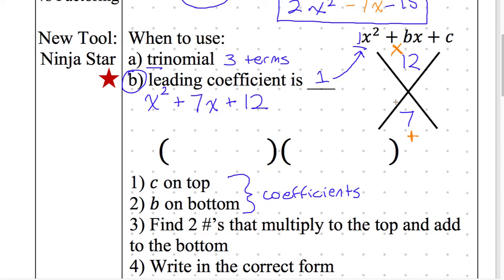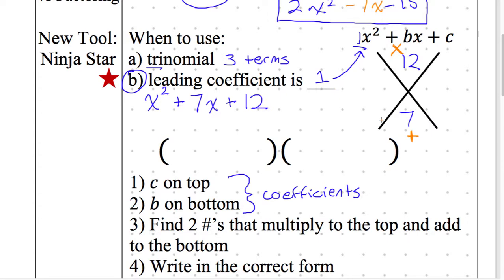So the easiest way to think about this is, what are the factors of 12? What things multiply to 12? What times what is 12? And find those two numbers such that they add to 7 as well. Raise your hand once you find that. Two numbers that multiply to 12. Well, 1 and 12 multiply to 12, but 1 plus 12 is 13, so that's not 7. What times what is 12 and also adds to 7?